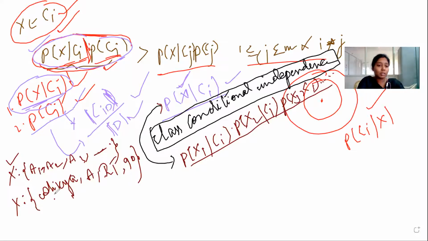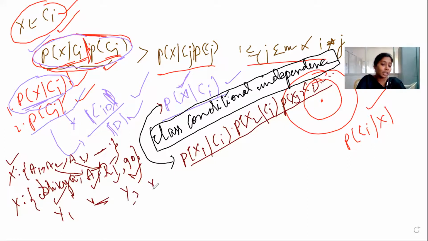So what is this? These are all the values of the attributes. This is the value of A1, this is the value of A2, this is the value of A3. A1 is the student name, A2 is the student section, A3 is the student branch, A4 is the student marks. All these are referred to as X1, X2, X3, X4. So these are the values present in the tuple. In turn, these are the values of the corresponding attributes of the tuple, because each tuple is represented as an attribute vector. Hope you can understand this.